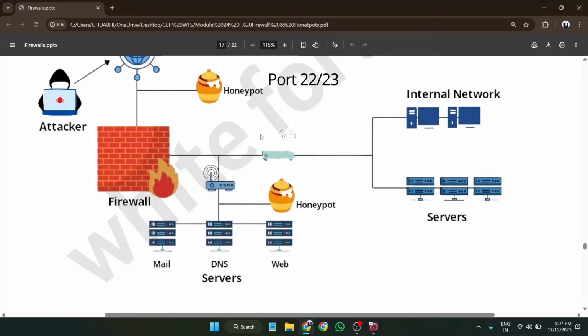How will we do that? We can simply block the attacker's IP address, or since we have knowledge of the tools and techniques that the attacker is using, we can implement some security rules so that it cannot get into our internal network, into our private network. Guys, if you get any question, any doubts, let me know right away.